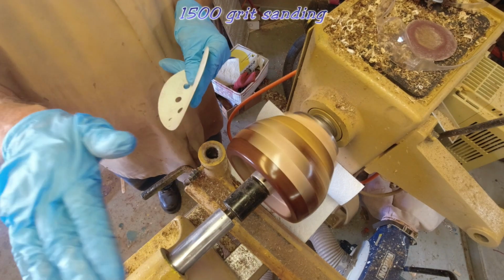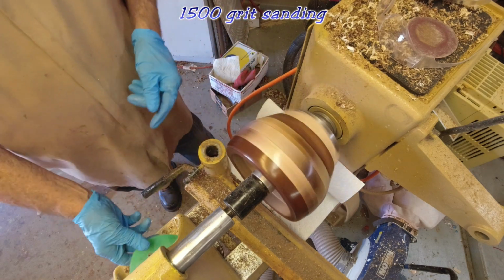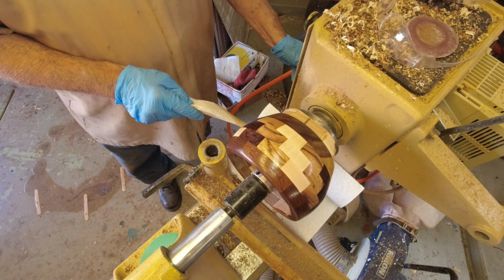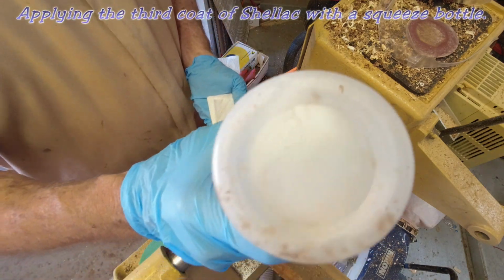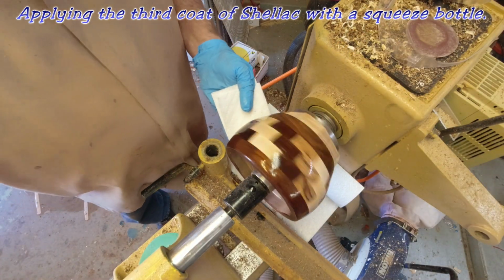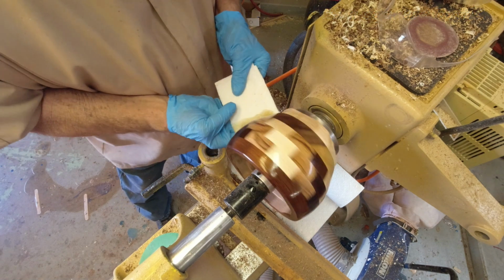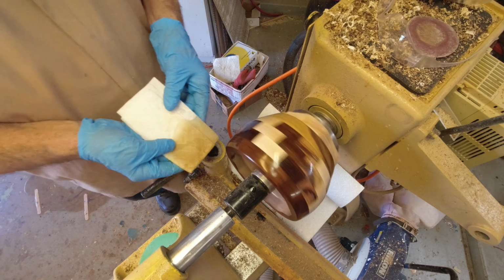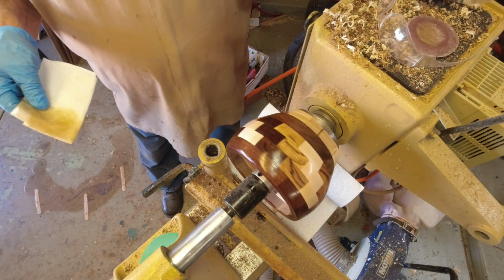I'm just going to barely touch this just to knock down any kind of air bubbles that might be on there. It doesn't need anything more than that right there. That's as slow as she goes. Just drizzle a little bit more juice on there. These paper towels, my gosh, they really work well. They won't get caught on the machine. They'll jerk it out of your hand before that happens, which is good. So that looks pretty okie dokie.